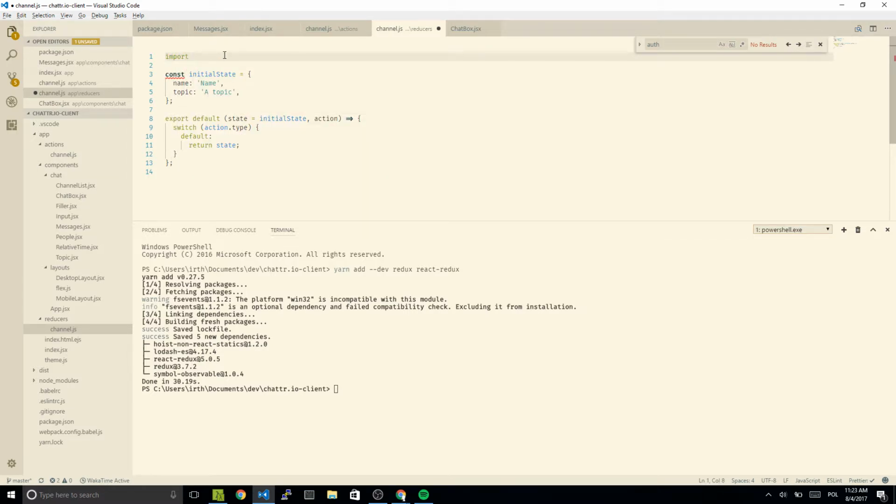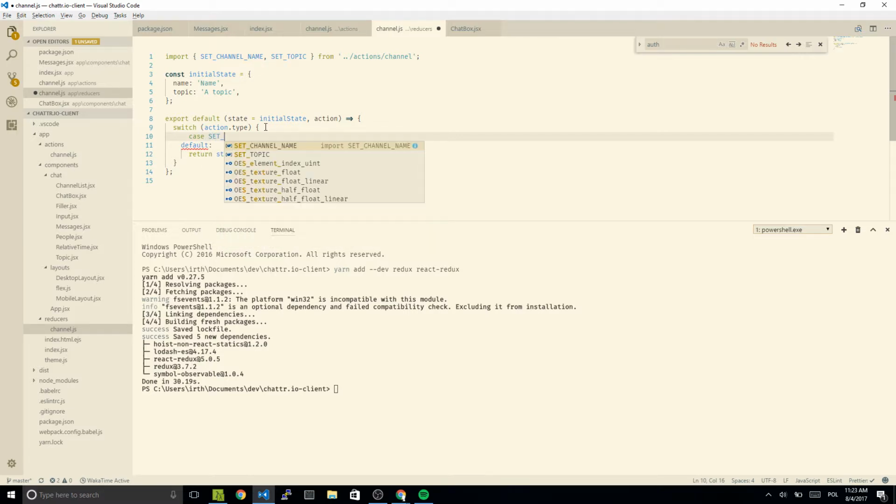So I'm gonna import the actions from actions channel. So it's set channel name and set topic. And okay, set channel name.